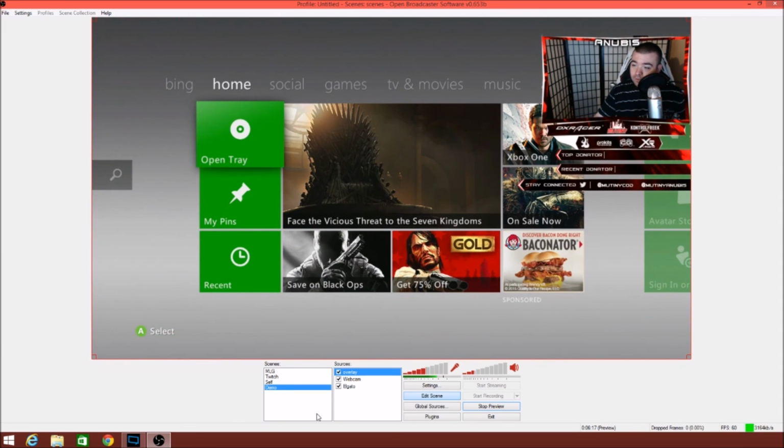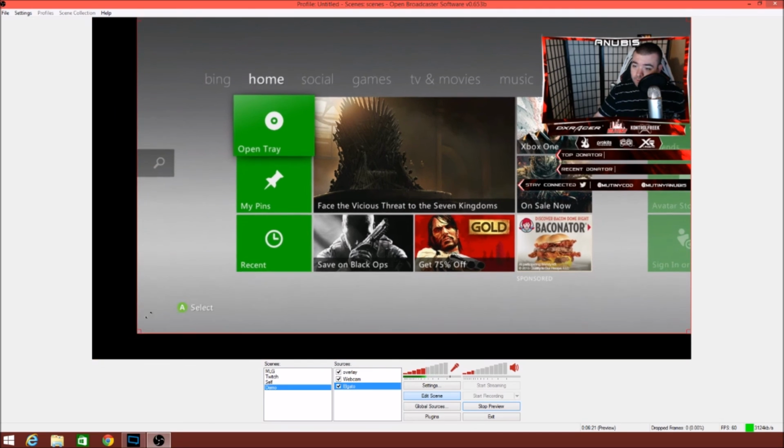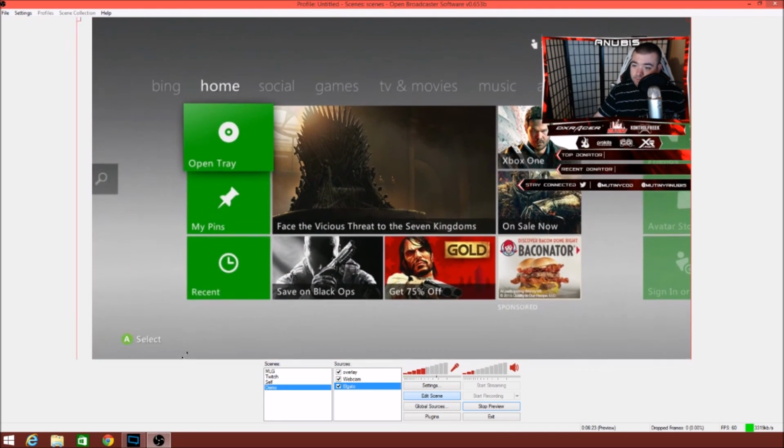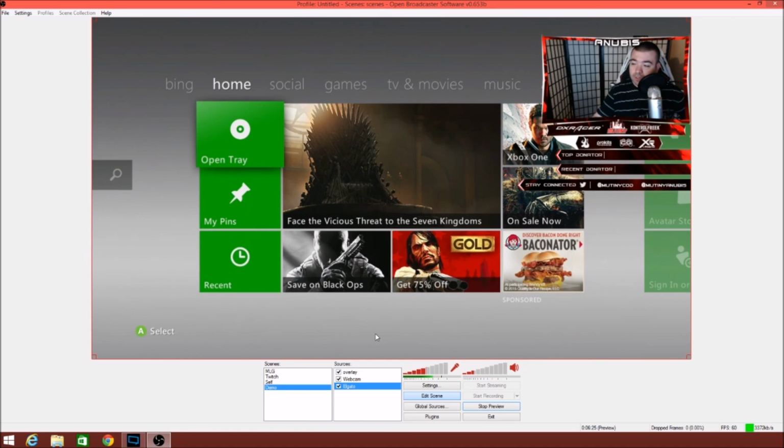So there you go. There's the overlay. Let's say I want to change the Elgato. So we highlight Elgato, go to the menu and just change it, whatever. Make it whatever you want to make it, guys. And then once you're happy with whatever size it's at, click edit scene, and then everything will lock into place where you can't mess with it or accidentally change something that you don't want to change. So there you guys go. This is pretty much the basic setup right here, guys.